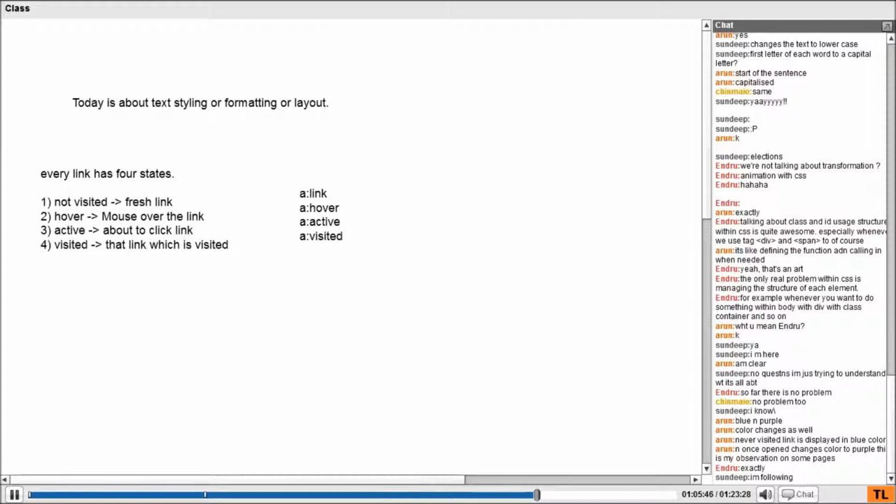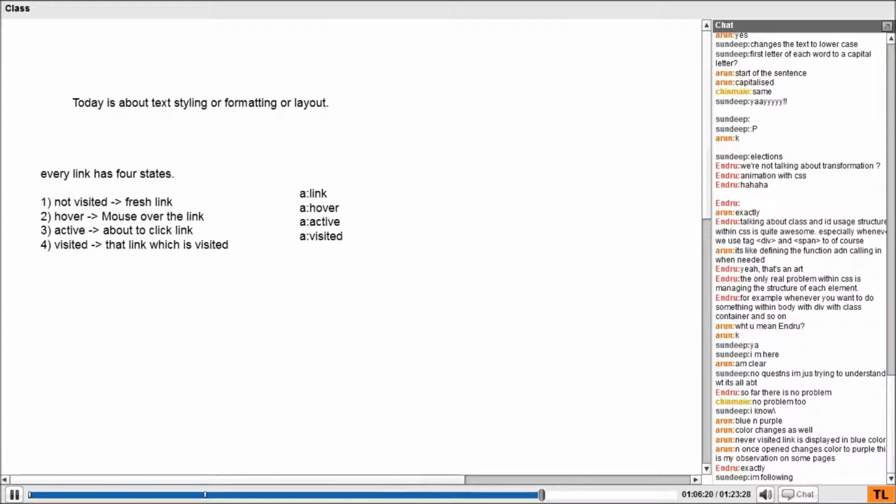So I go here, I refresh. Now you see here the links are plain. A link is background black, and the foreground color is white. Now I go here and hover. You see that it's turned into green, and when I come out of it, it's again a link. Again I go here, it has changed, and here it has changed. So that's how hover styling can be applied on links.